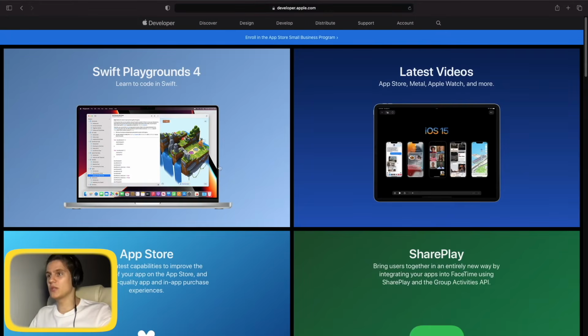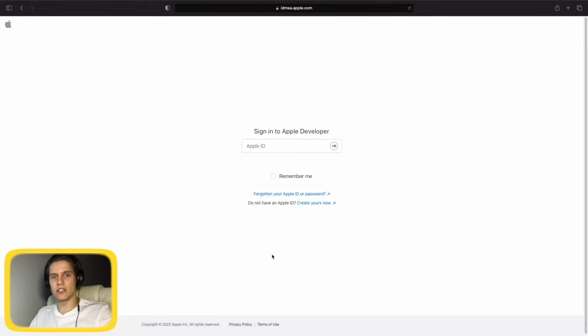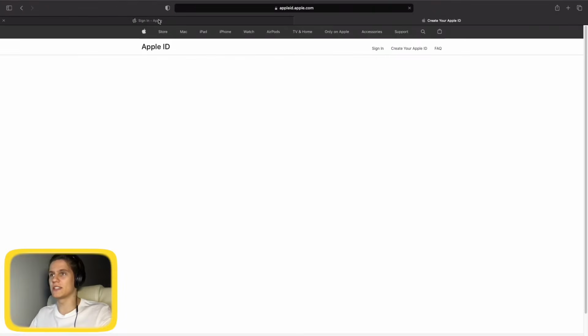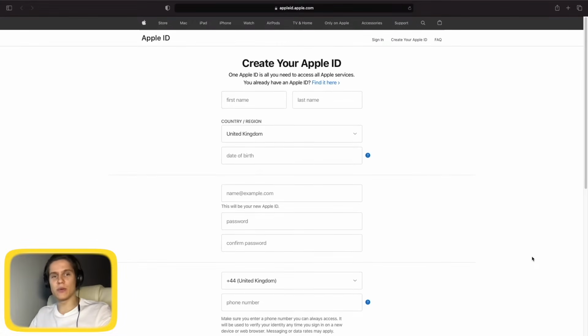You'll see this page where we have to click account up top here, and they will ask us to log in. If you have your account already, you can log in and skip to the later part of the video. But if you don't have one, let's click create yours now here. We can close this tab already, and in here we'll have to provide some information about you. So let's start with the name, last name, our country, date of birth, your email. You need a valid email here, so type in whatever fits you.